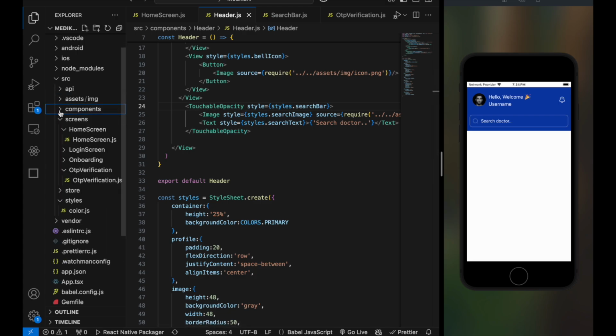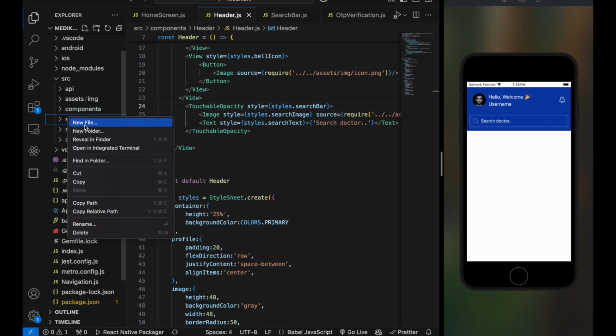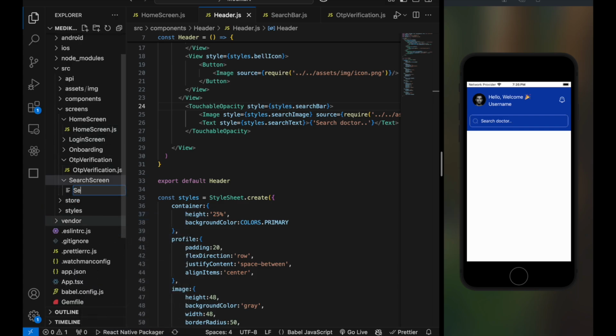So let's create here one screen, and give the folder name search screen. Search screen.js.